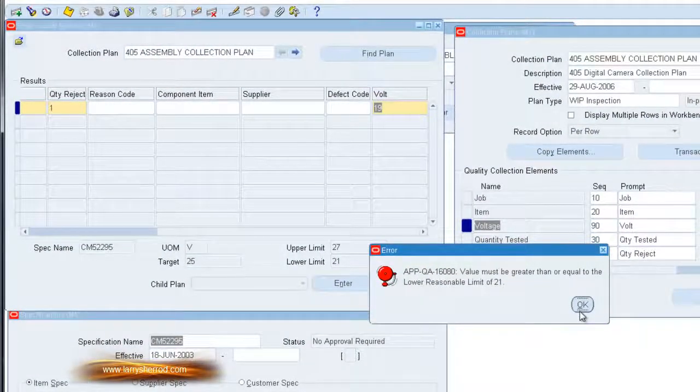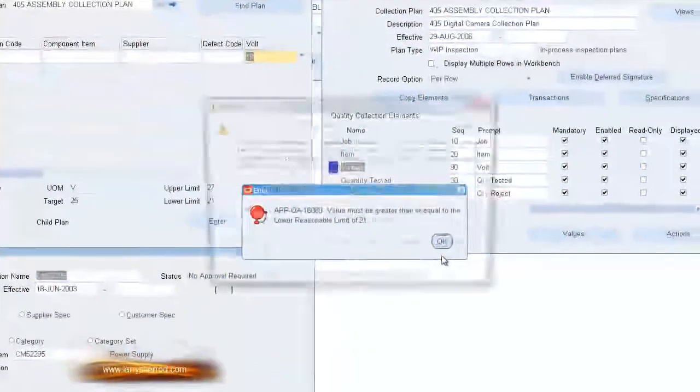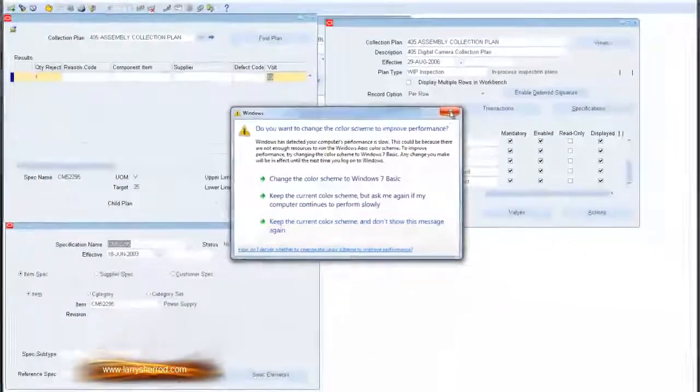So it forces them to pick a value that is within that range. You may not wish to do that simply because you want to collect this information. But in some cases you may wish to do that so that they are repairing or fixing the material as they're entering in the information. There may be a way to arrange it.